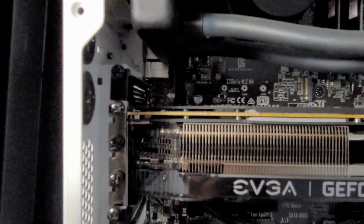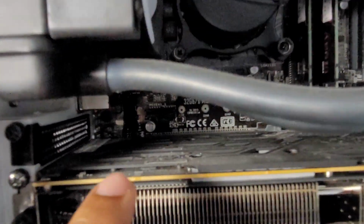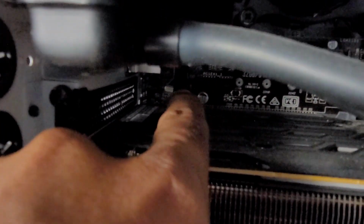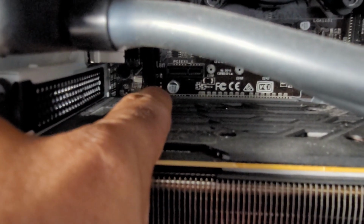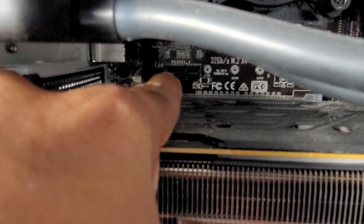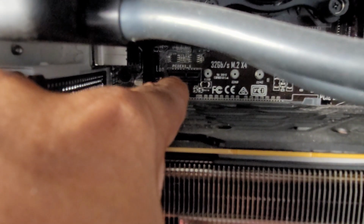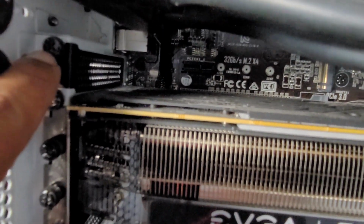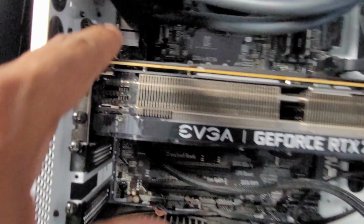I hope I can get a good angle. All right, hold on. It's probably hard to see, but it's this little guy right here. I'm not sure if you can see that well, but that's it. I need to take that card and put it into this slot right here. But before I can, I've got to remove this right here. So let's go ahead and do that right now.